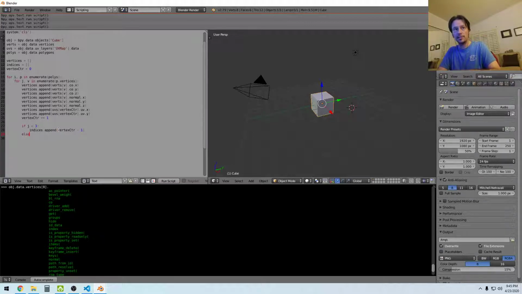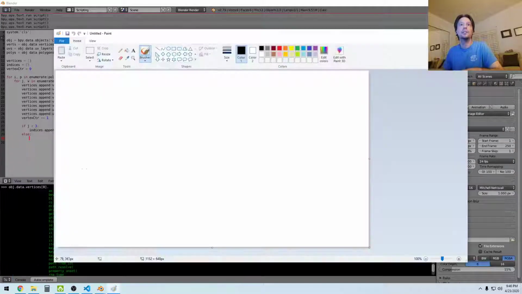But else, so let's say I'm adding a 4th vertex to my face. I now need to render a whole other triangle, so I need to add 3 indices into my indices array. Let me pull up Paint here and try to figure this out.